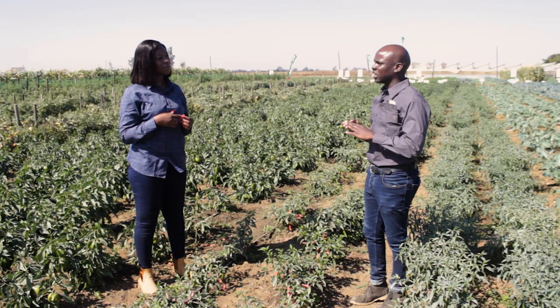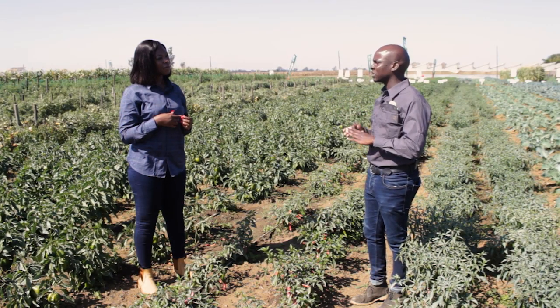In the low veld — I think those people are blessed. Chirezi and Mzarabani — those are really good areas to grow your chilies because you can grow them all year long. They don't have any frost conditions in those areas. So you can go all year without any challenge of your crop getting hit by frost. But here in the high veld, we have to make sure that by end of November we have done our last plantings so that harvest can start in March, possibly encroaching into the May period.